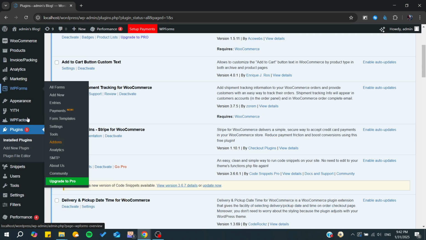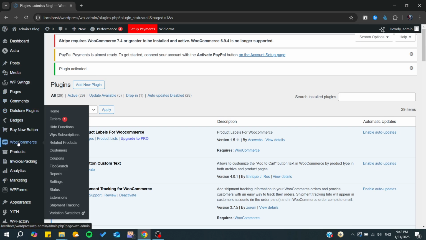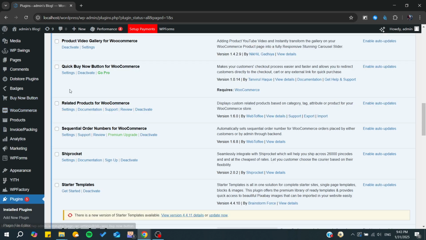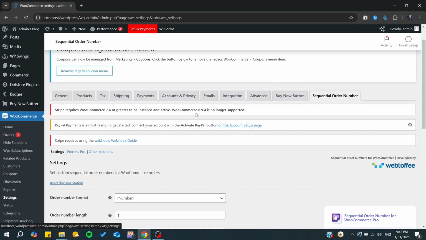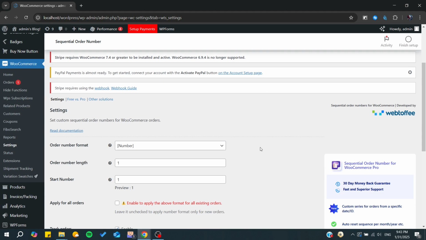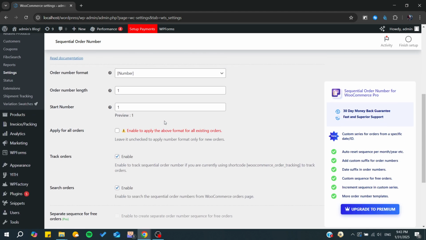And simply now we need just to find our orders, and from WooCommerce we can just go to the orders, and we will need just to search for the settings of our plugin. And simply we can just go from here, and I'm just going to click on settings, and basically we can start finding the settings from the WooCommerce, and from here you can start adding your settings of this plugin.